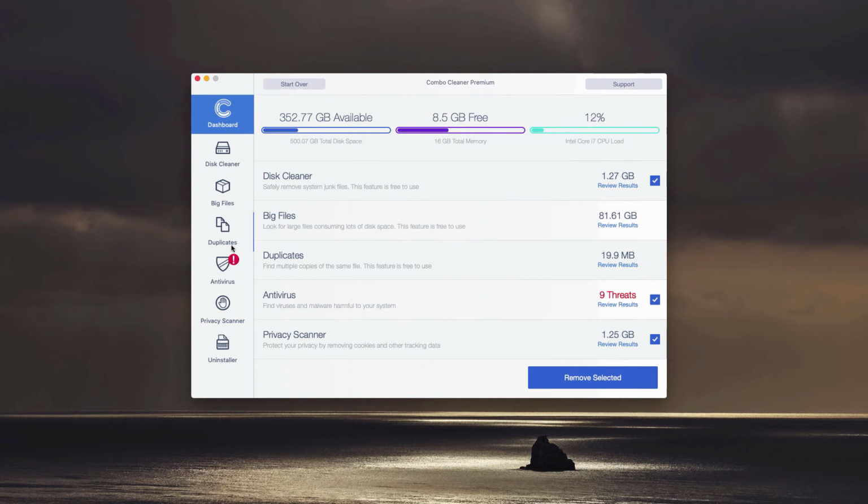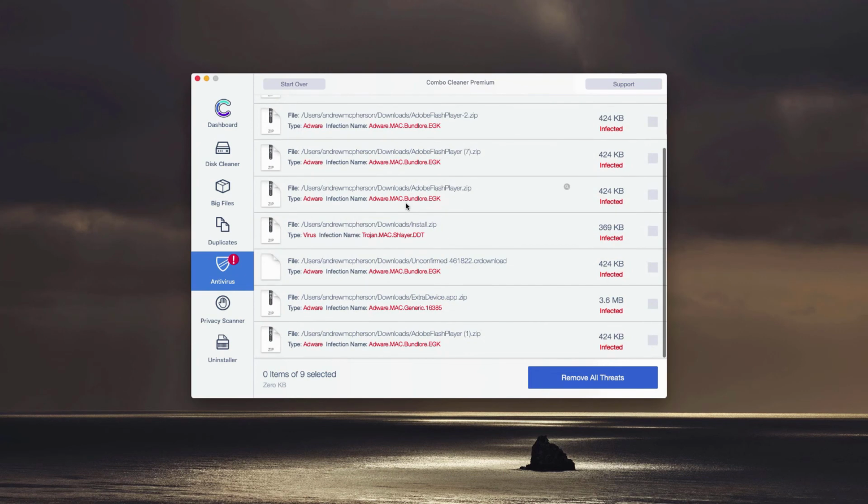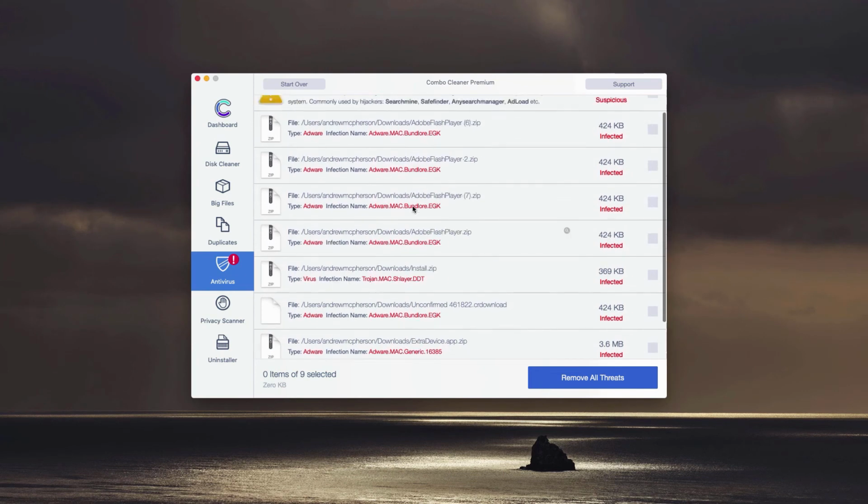in the premium mode. At the end of scan, the program gives a detailed report about the current situation with your Mac. It gives you some tips how your Mac performance can be enhanced, and you may also find the information about the real security threats found by its antivirus, even in the trial mode. You may click on Review the results in the antivirus section, and the program will give you a detailed report about all real security threats found during the scan.